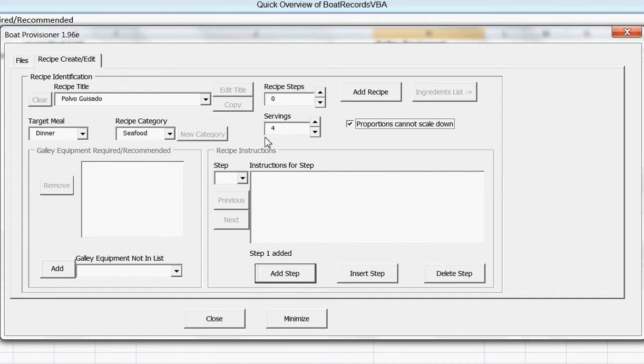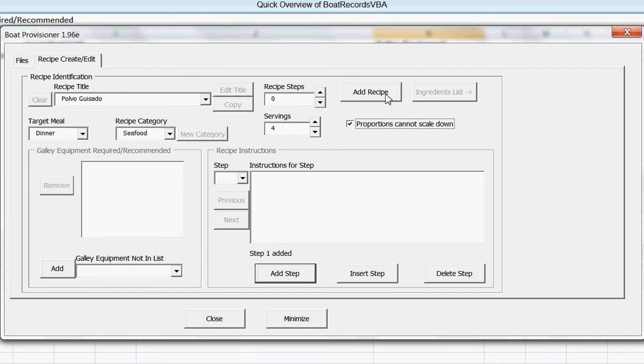The servings is used by the program to create eventually the provision list based on the ingredients that I'm going to add. So if I were to put this recipe in a menu where I had, say, 6 crew members on board, it would expand the proportions for 6 people rather than 4, and that would go into the provision list. The provision list is not complete, so that's not important so much, but if you provide the documentation now, then it'll work when I finally have that working.